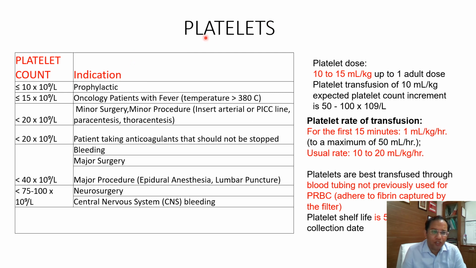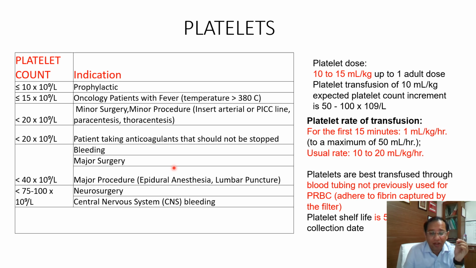For platelets, the indications are variable, and platelets are also less predictable when it comes to bleeding. That is why the thresholds can be variable and can be liberal. You have to know that prophylactically, less than 10,000, you should give platelets. And depending upon the other platelet counts, you should have a chart ready for yourself. You can use this chart wherein each platelet count will signify when to start the platelets.